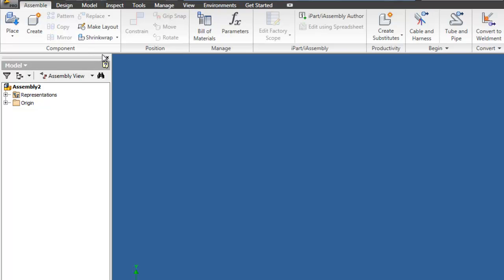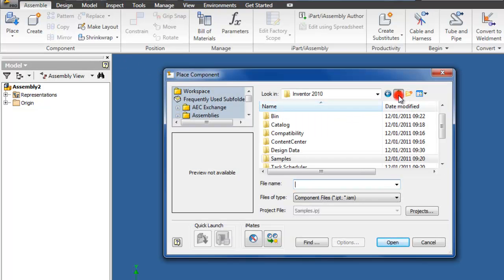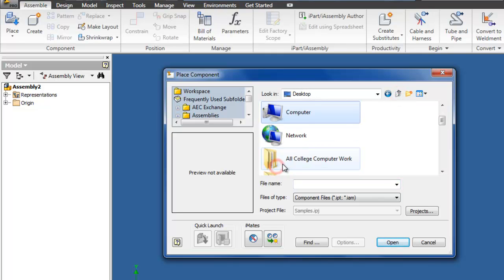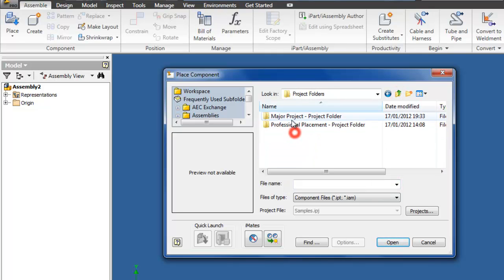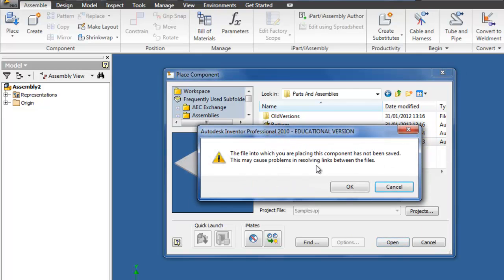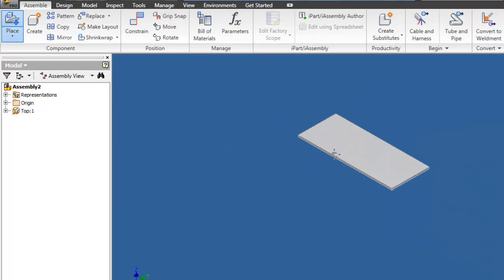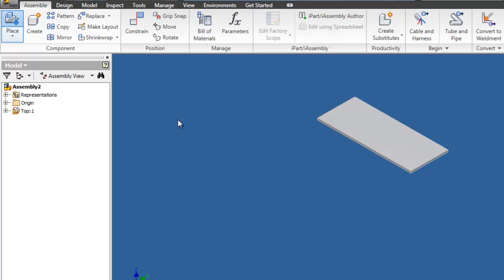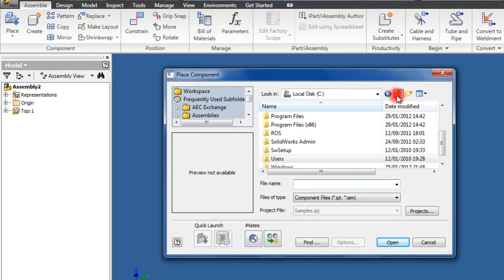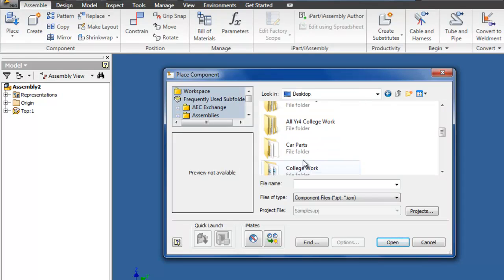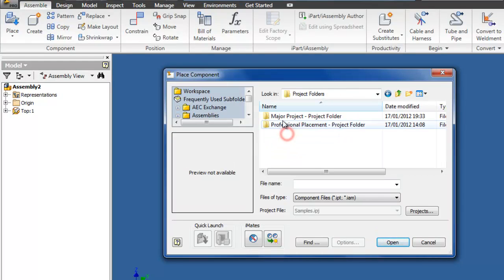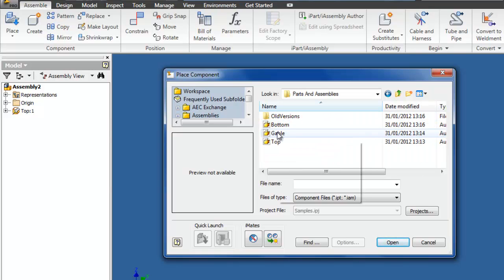So the first thing we have to do here now is basically find the parts. So I'm going to go into my folders and find the top of the table, and place it with a simple click. Escaping out of that, we can now go to Place and find the gable. We have only one part called a gable, as the two gables are completely identical. Therefore, when we actually have it in the assembly environment, we can simply click twice and create two gables.